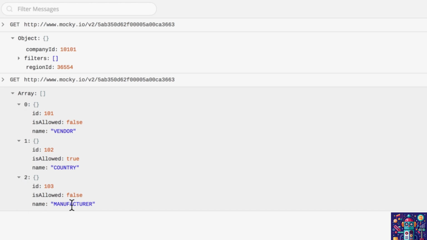So in our case, we want to access the manufacturer. So in this array, the manufacturer has the index of 2, because in programming, we always start counting from 0. So the first element in the array is with a key 0. The second one is with a key 1. And the third one is with a key 2.